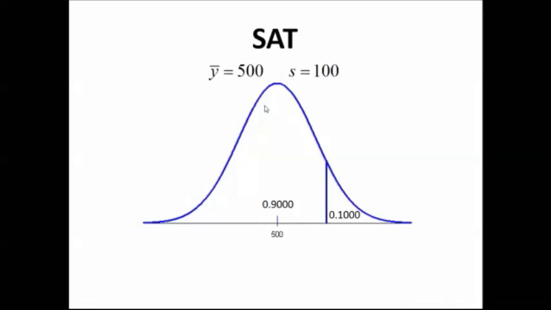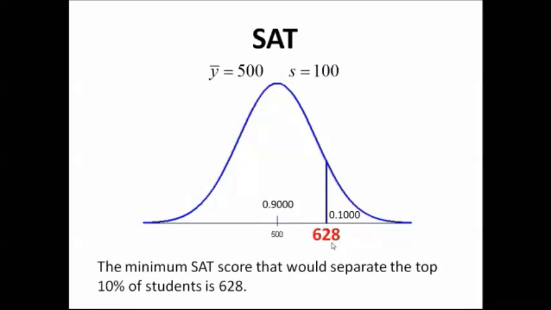Back to the curve. Here we are, the same diagram we had earlier, except that no longer is the location of this vertical bar a mystery. It happens at 628. You can see that's nicely well above the mean, so the number here makes sense. If this was 300, it wouldn't make sense to be to the right. So we feel like we did the work correct. It's a number greater than our average score of 500. And we can tell that the minimum SAT score that would separate the top 10% of students is 628 on the mathematics section of the SAT.